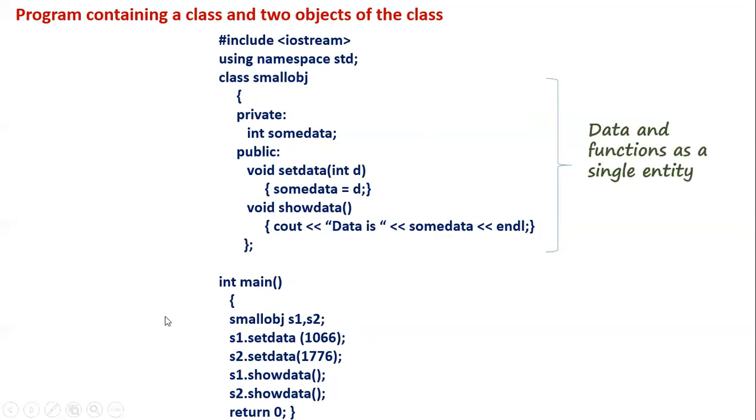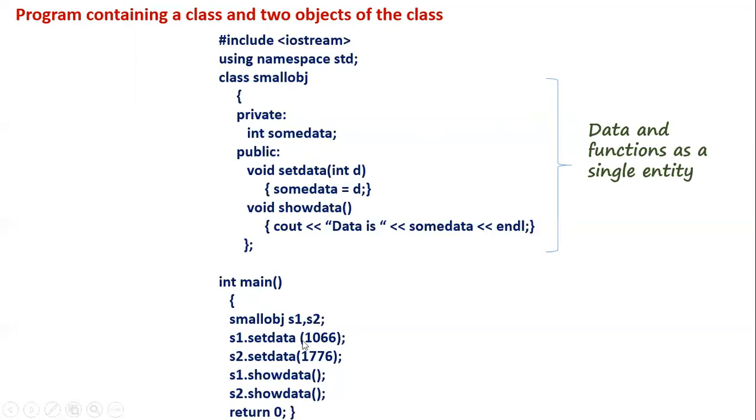Now come to the next part of the program, which is the main function. There you can see there are two objects called S1 and S2, and we say that these are two objects defined under the class small obj.